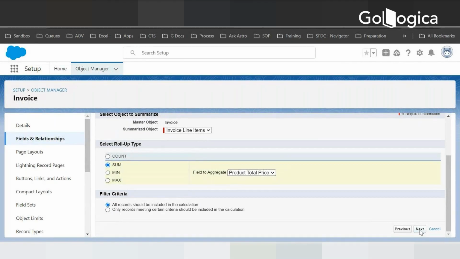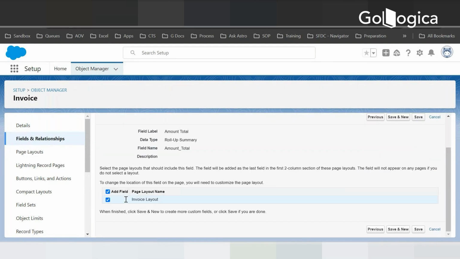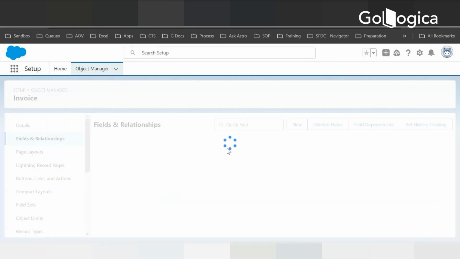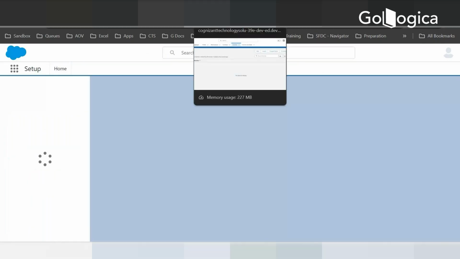And I'll click on next. It is visible read only. Click on next, and it should be there on my layout, and I'll click on save. Once I click on save, I'll just do a refresh.